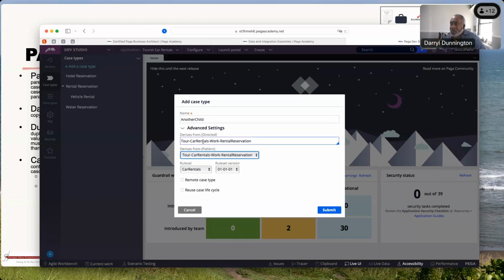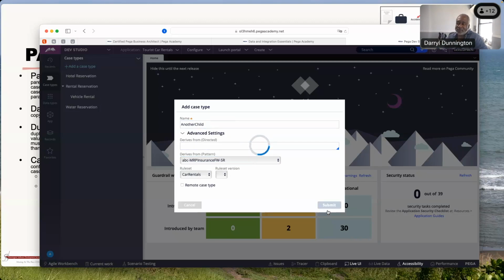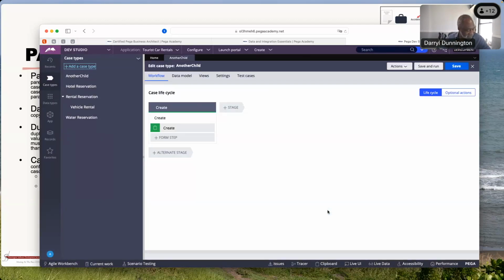So this is saying that this is the parent to the case type that I'm getting ready to create. I hit submit. And it goes round and round and round. Okay, it goes and creates it.